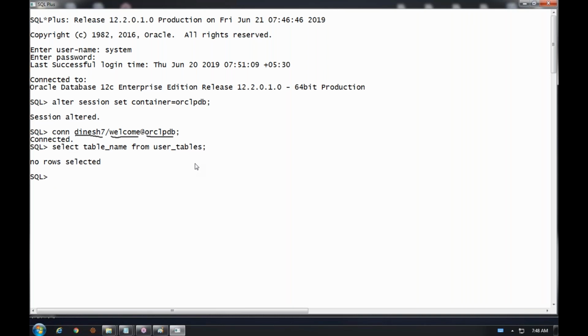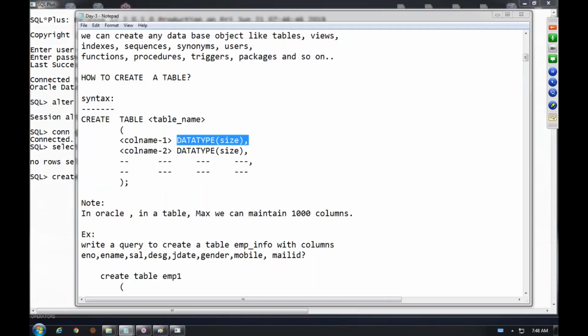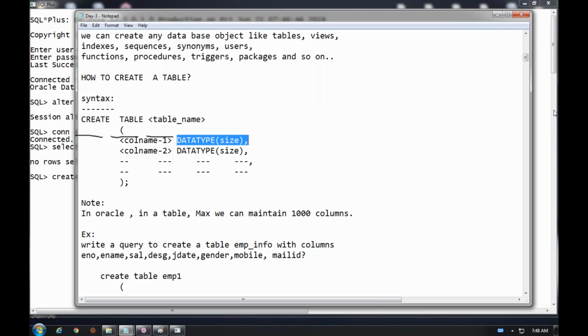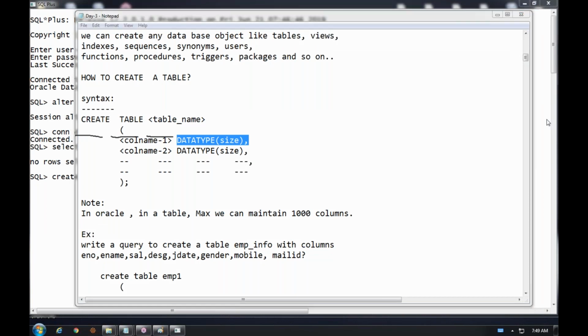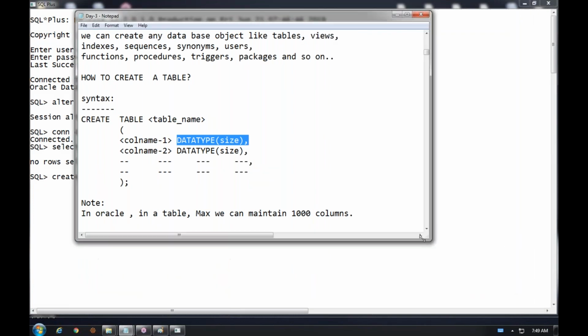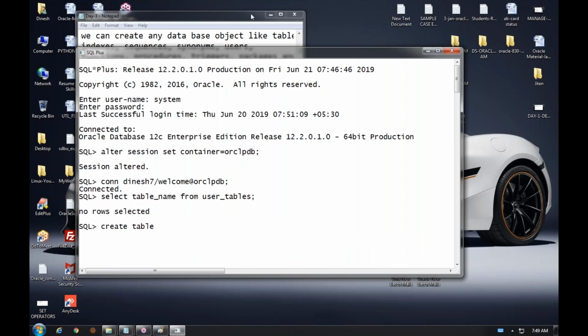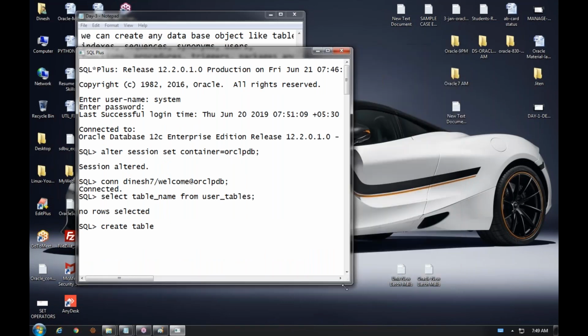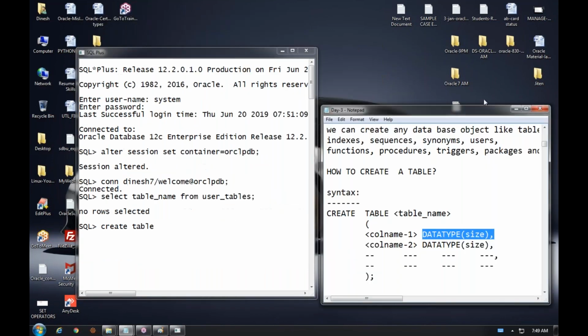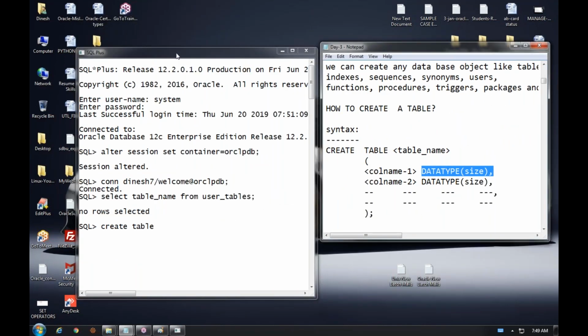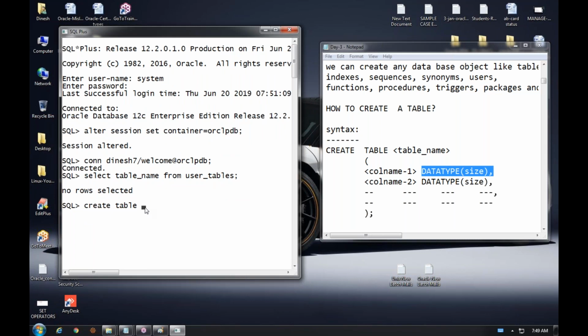How to create a table? Create table. If you have any doubt, open the document and just keep it like this. Just follow the format.